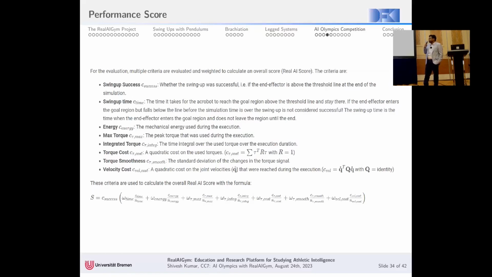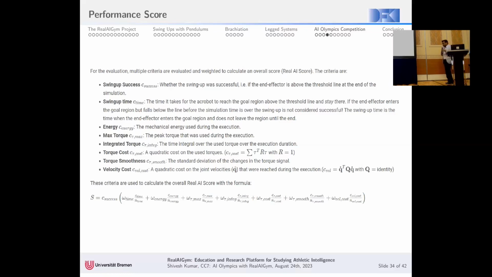Then we had the swing up time, how much energy the controller is consuming to reach there, the maximum torque that was used, the time integral of the torque during the whole motion, a quadratic cost on the used torques, how smooth these torques are, because if you jump between the max and min rapidly, then you have a very jerky controller, and also a velocity cost. All these cost terms were combined in order to come up with a final score.